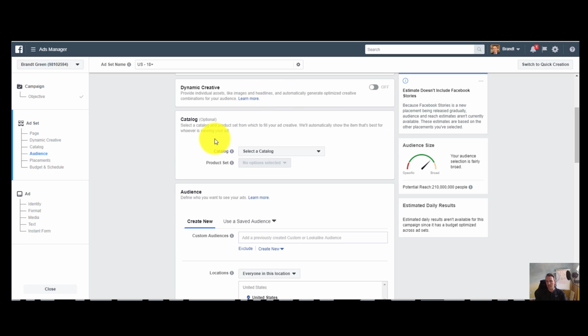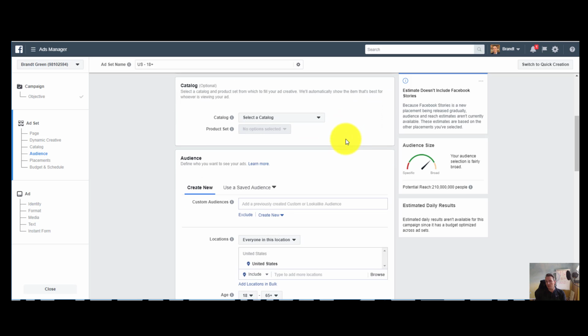Dynamic creative, we're not going to mess with that. Basically what that does is it allows you to create multiple combinations of ads very quickly. This is a good tool to use. There used to be third-party software that you could use for this. It's not that much harder just to do it manually, and I'll show you again how that works. But this is something you can do if you want to create multiple ad images on the same ad copy to test different images or different headlines, etc. So this is something that we cover in the Practice Growth Academy course and training. But let's go ahead and move on.